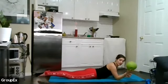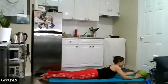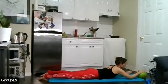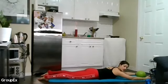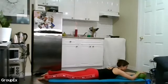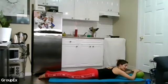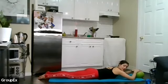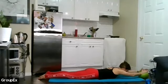Good. So let's keep that ball or your roller. Take it forward in front of us so your hands are on top. You got the ball, one hand stacked on the other. You have a roller, take your arms shoulder distance or a little bit wider, okay? So from here, I want you to squeeze your legs together, tuck your tail, try to get your pelvis to sink into the floor, and let's push the ball forward, letting your head fall down between your arms, and lift the shoulders, shrug the shoulders up to the ears.